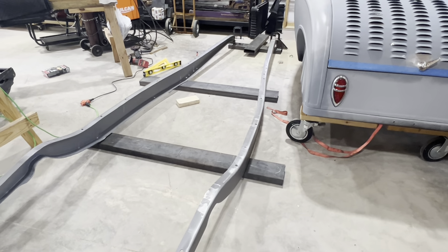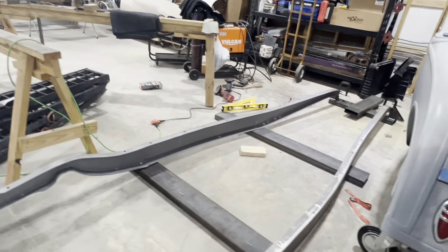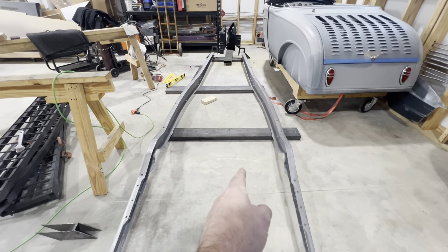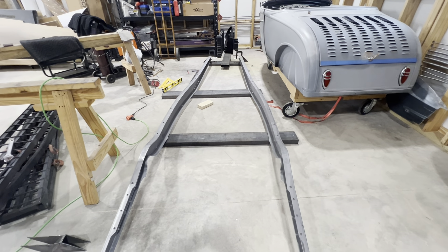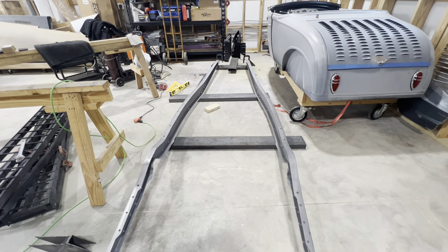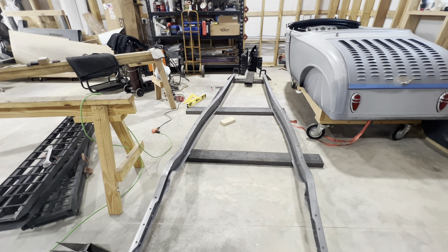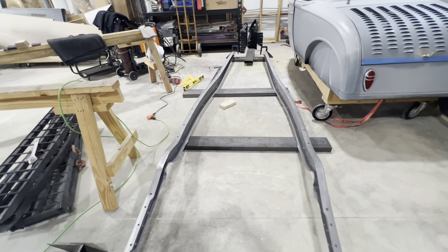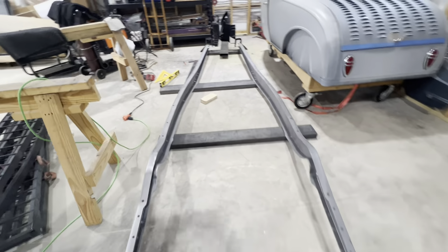You're like, yeah, but it could still be all off. Yes, it could. So the center line is marked on everything. I can take my laser and shoot a line right down the center of it and get everything all in proportion. Now, things I could do — I could put feet on all these to make them adjustable. I'm just not convinced that would be necessary at this point. If I get to the point where I can't get it to level, I would flip all these crossbars over, drill a hole, put a nut on it, use some all-thread and another nut on the bottom — that would make it adjustable, which would be spiffy-neato. But how about we do one at a time and see if we can make that happen.